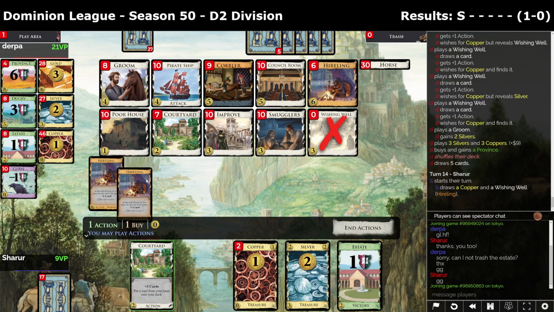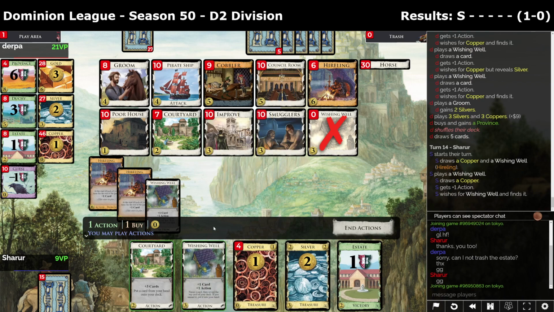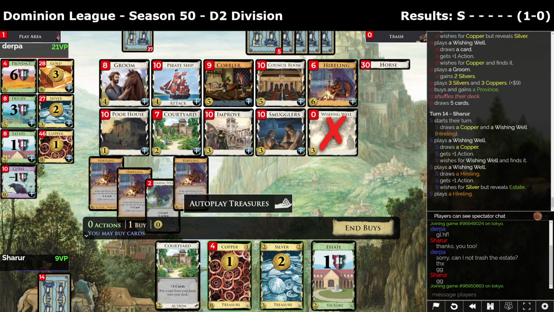I'm a couple provinces behind now, so that's not great. I guess we're wishing for wishing well. I mean, we could wish for the hireling, but it seems too unlikely. Oh. Wish for silver? Do we take duchy already? Got 3 hirelings in play. I think we do.